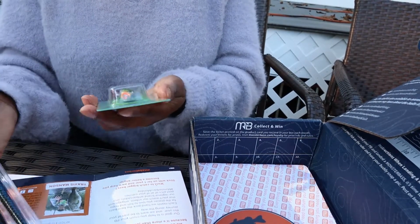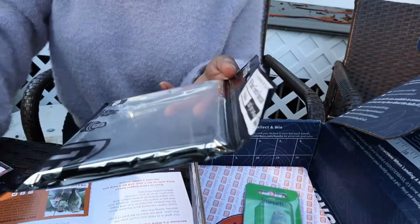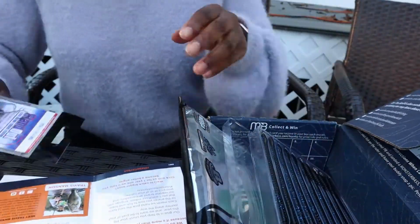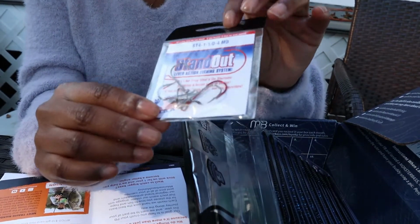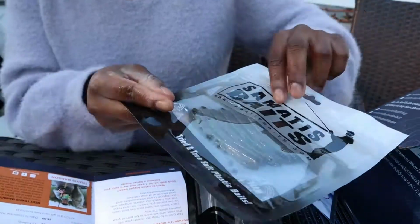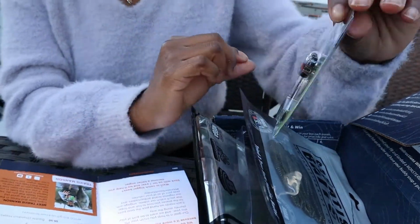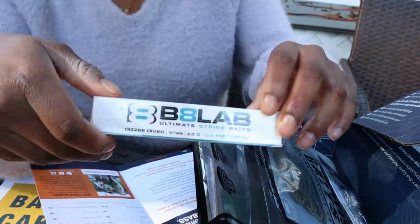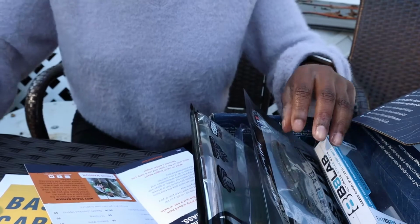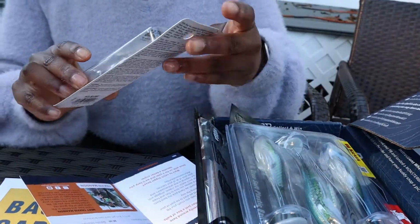But as I've said before, we have the Super K jigs that you guys saw. We have the 13 Fishing BFF Blunt Force Finesse Worms. We have the Standout One Out hooks. We have the Sematic baits that come in 8. We got the Hybrid Underspin Zero Gravity Airdrops, the B8 Lab, and the BB Kicker baits. And the last one was the Strike King Lucky Shad.